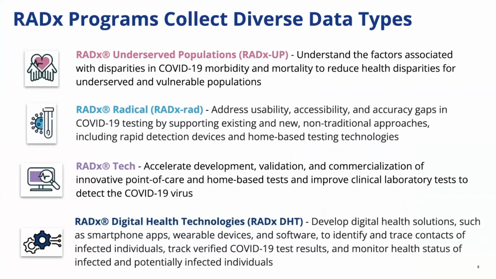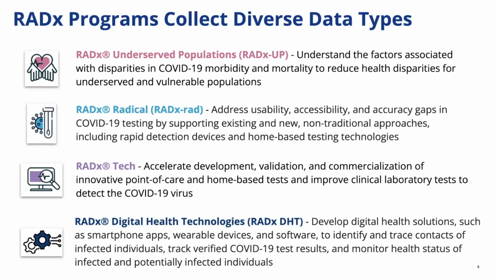So each of the 4 RADx programs collected a wide variety of data and had different research objectives. Starting at the top is RADx Up, which stands for Underserved Populations, and is a coordination and data collection center, or CDCC, under the RADx initiative. It aimed to understand and reduce COVID-19 health disparities for underserved and vulnerable populations, such as racial and ethnic groups, rural populations, LGBTQ, older adults, and those experiencing homelessness, to name a few examples.